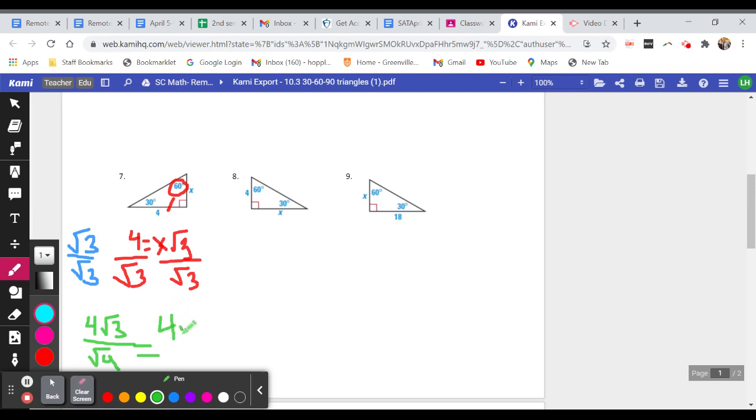Nothing to finish on the top. You can't combine four and root three at all. But the root of nine breaks down to three. And here's where I'll stop because I can't reduce this anymore. So my final answer then is four root three divided by three. And that is my shortest side.